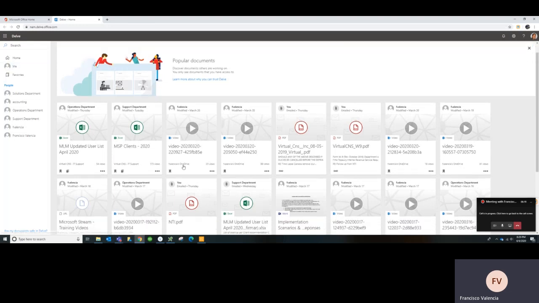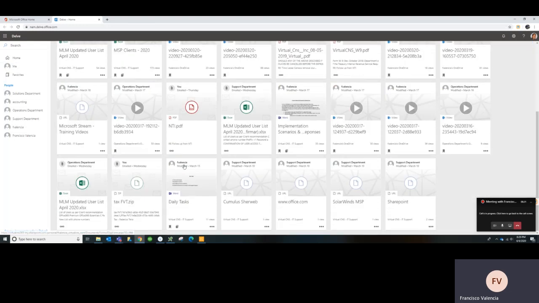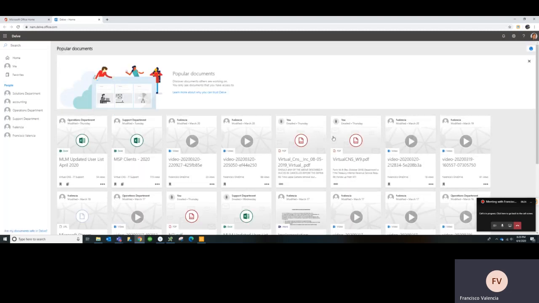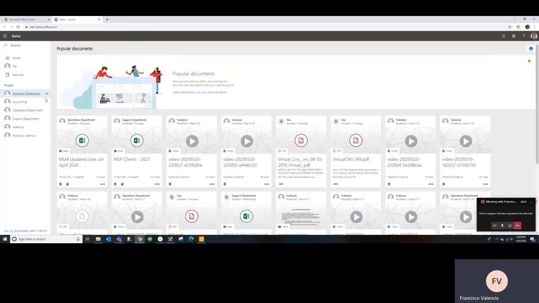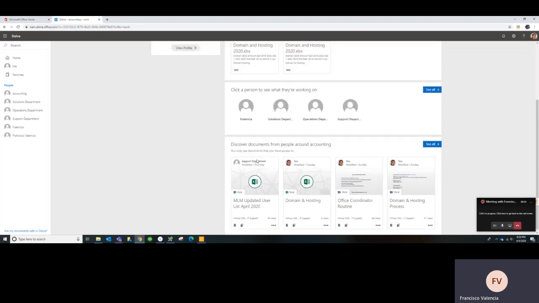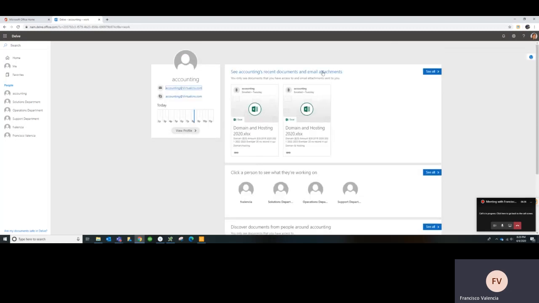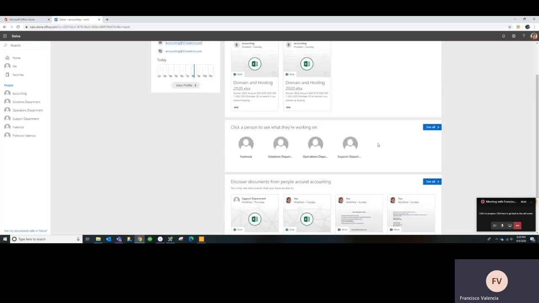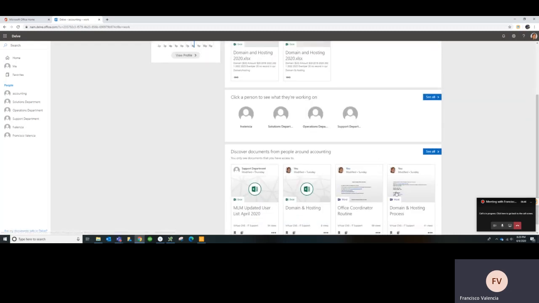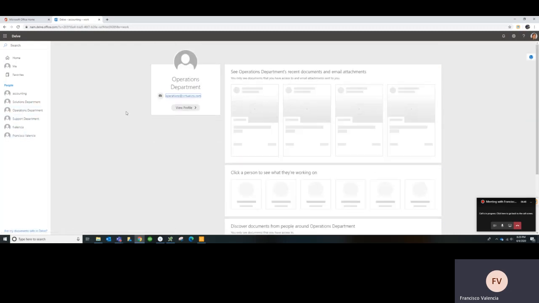So, for example, my classification in this case is showing me that I'm looking and creating content. For example, one of my jobs is to do some PDFs that I see out there. But you can also go, for example, to the accounting team and start seeing some of the applications that they use for the most part. So here you can see the accountants' recent documents. They're working on something like this. The interaction, okay, for that, and then more documents available.